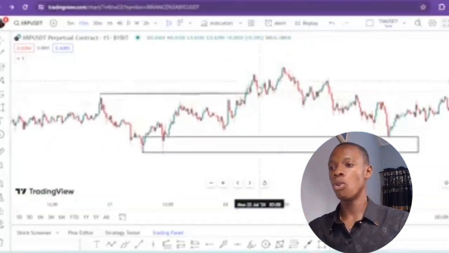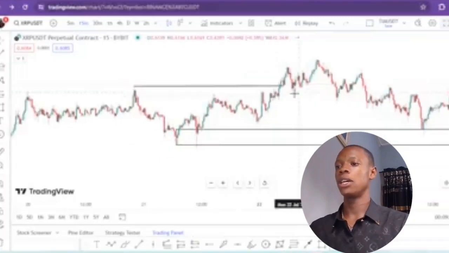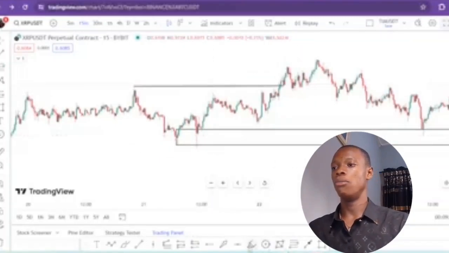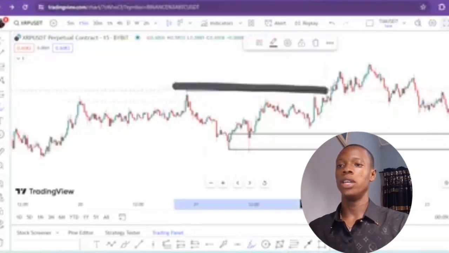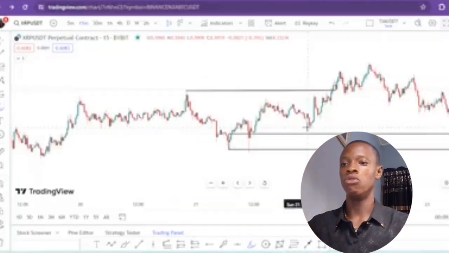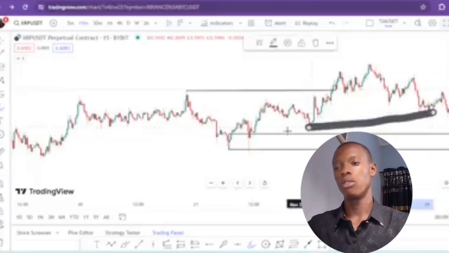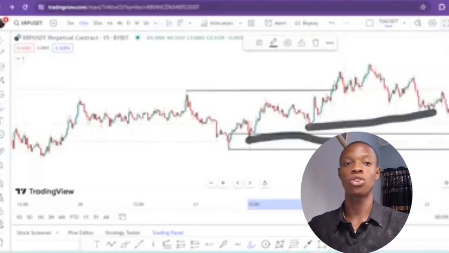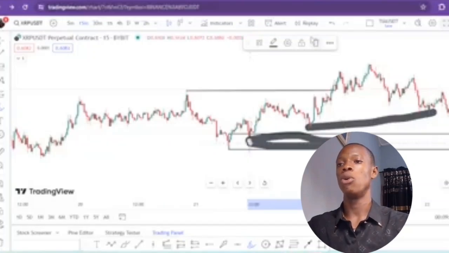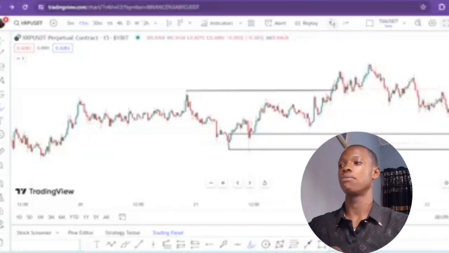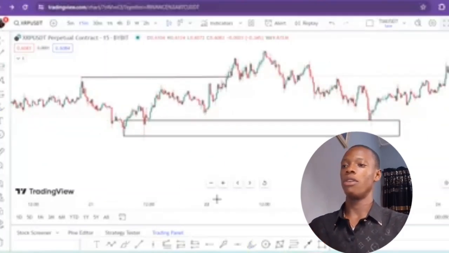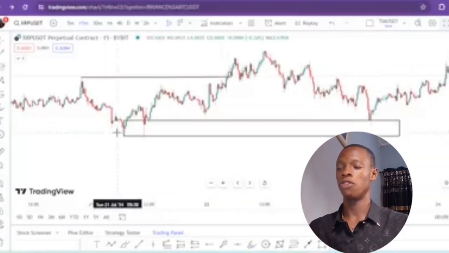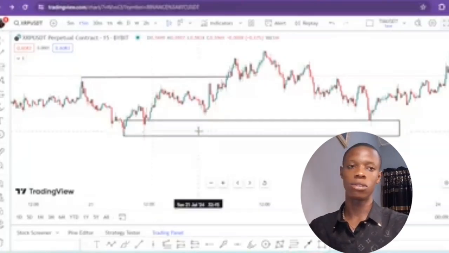So if you watch now on a 15 minutes time frame, we have our break of structure right here at this top. Then we have our liquidity sweep right here. If you don't have this liquidity sweep, then your order block, remember I called this box order block, is not valid. So I believe you now get how to use this strategy. You have your liquidity sweep, you have your break of structure, then you have your order block.